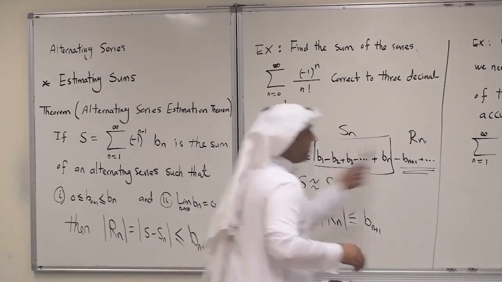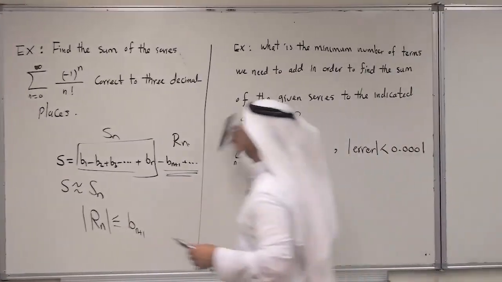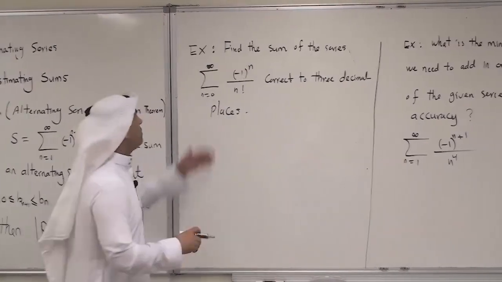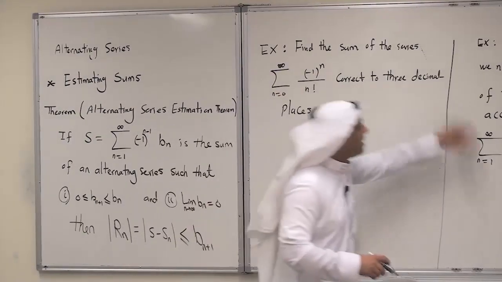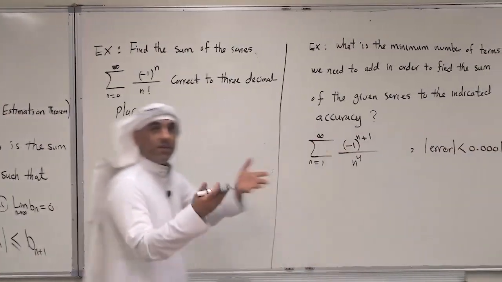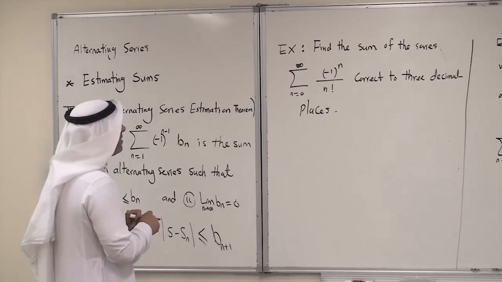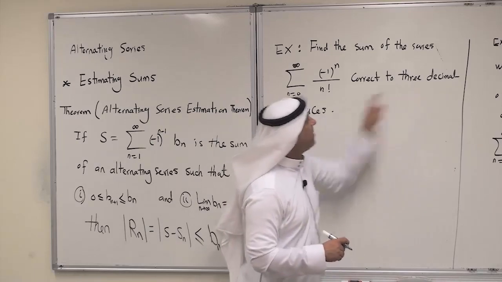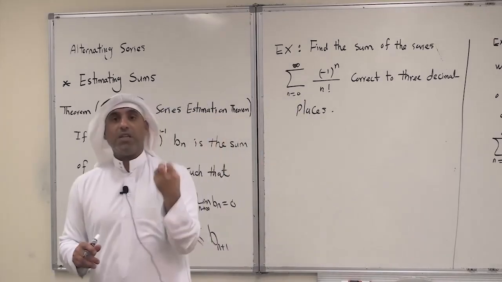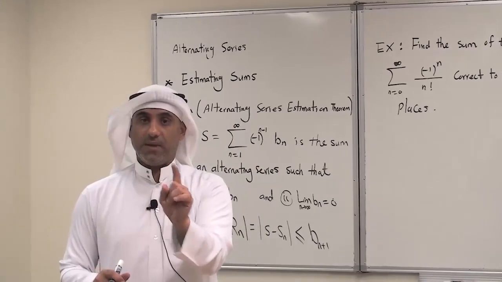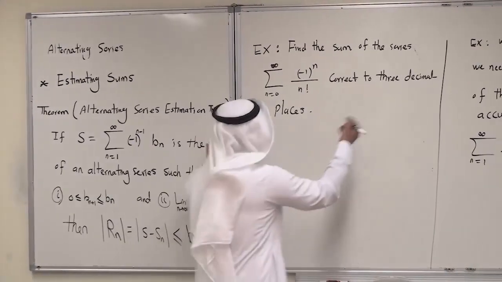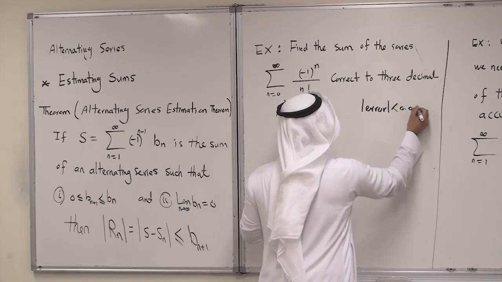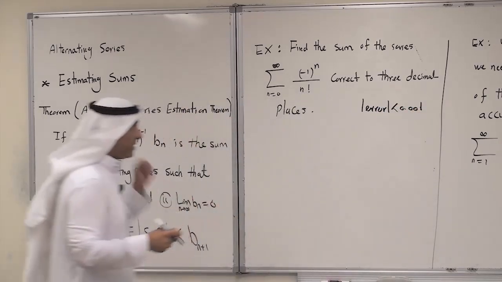So let us do that for these two exercises. These are the two classical ones concerned with alternating series. Either we shoot for a certain accuracy, or we need to know how many terms we need to add so that we have a certain accuracy. These are the two exercises. The first one of them says, find the sum of the series, which is given by this, correct to 3 decimal places, meaning our error we need to be less than 0.001. Okay? So this is another way to say this: we need the error here to be less than 0.001. So that's correct to 3 decimal places.